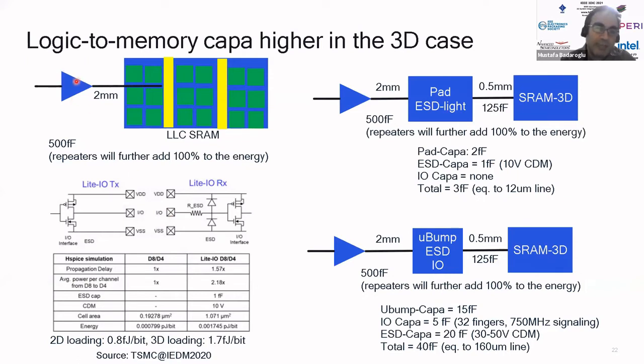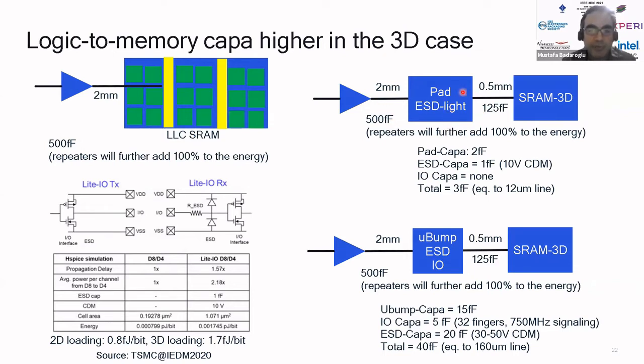So you have, let's say, a 2D last level cache application here. You still need to do routing of 2 millimeters, and you need a bus connecting all the macros to deliver the data. So you have a relatively long bus to get 64-bit or 128-bit data from the last level cache. The loading of this 2 millimeter wire is about 500 femtofarads. So in the 2D solution, it's not possible to eliminate this bus unless you put the logic below, if your thermal envelope is okay.